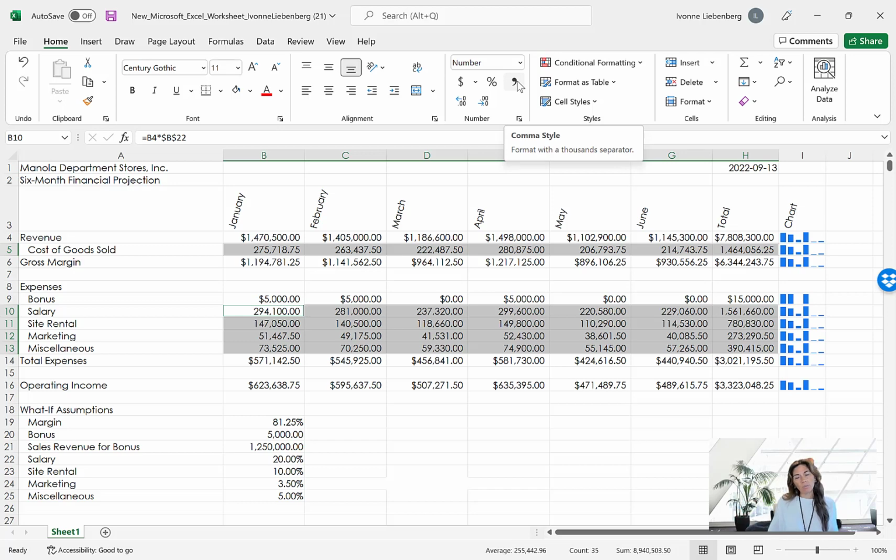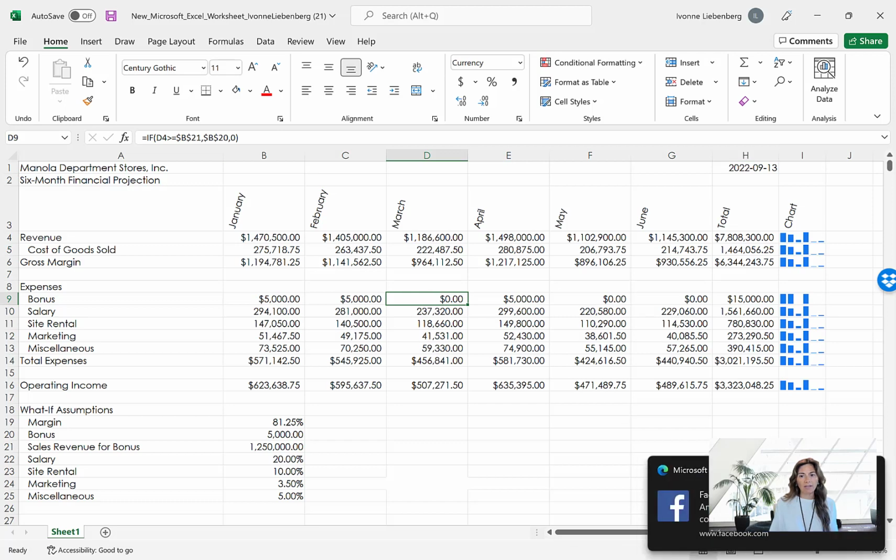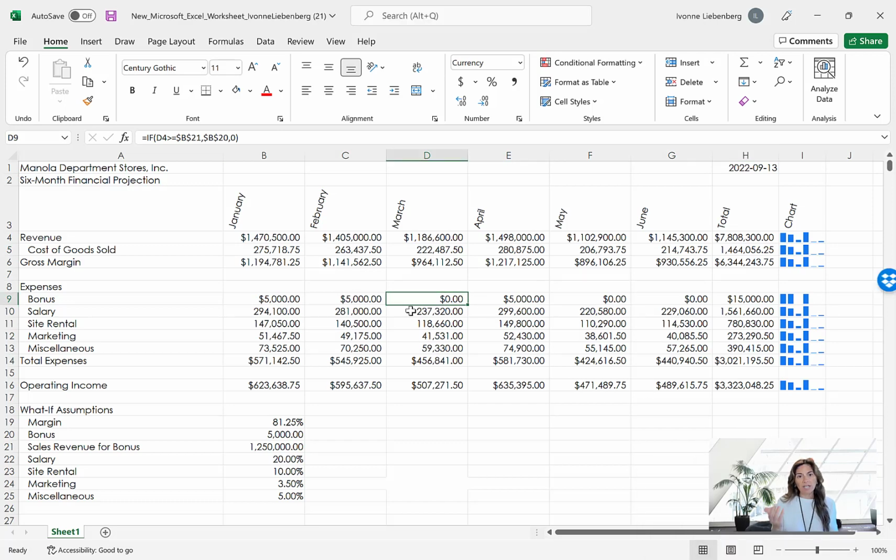However, by default, when we apply the comma style, if there is a 0 value in one of the cells, you would get a dash. And the specific requirements for our workbook were to display a 0.00 for a value of 0 in a cell as opposed to a dash. So as you can see here in cell D9, that's a 0 value. And we didn't want a dash, we wanted that format. That's why we had to go through the Format Cells dialog box instead of using this icon here for the comma style.